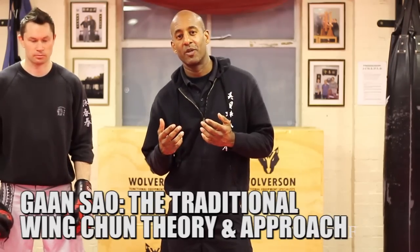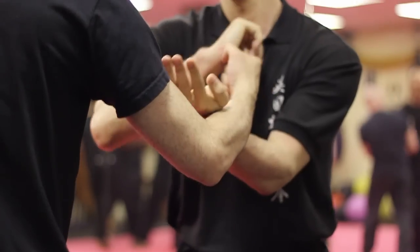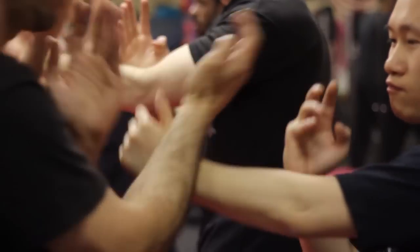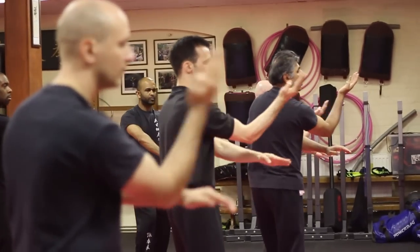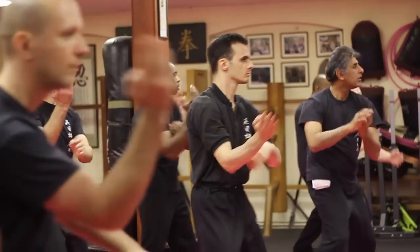The High Low Gaan Sao within the Wing Chun system is quite an effective shape. It's versatile. You can use it against hands, you can use it against kicks, you can use it to get stick, you can use it in lots of different dynamic ways. But the key thing about High Low Gaan Sao is the way that the low hand retracts high. It teaches you, effectively, how to recover a low hand to a high position. And that's what gives it its versatility.